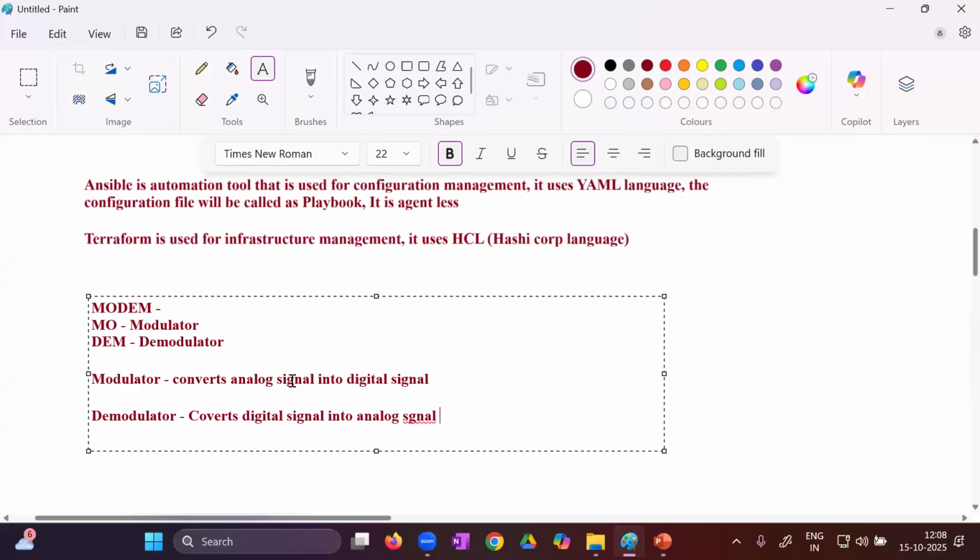Digital signal will be in the form of zeros and ones, in discrete form, whereas analog signal will be wave-like in structure, with any range of values.